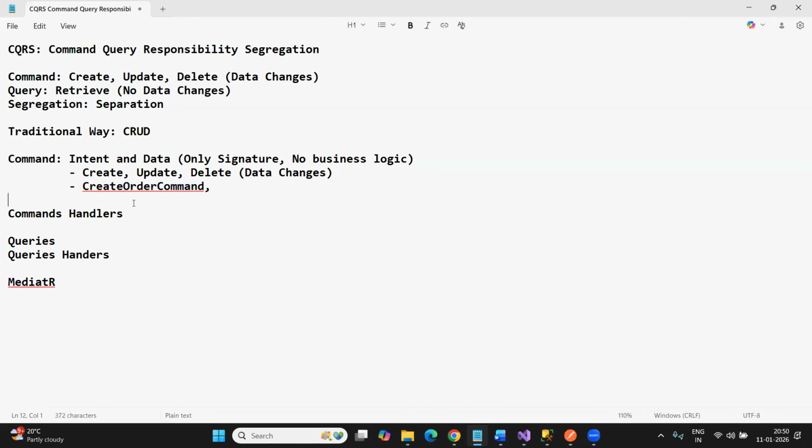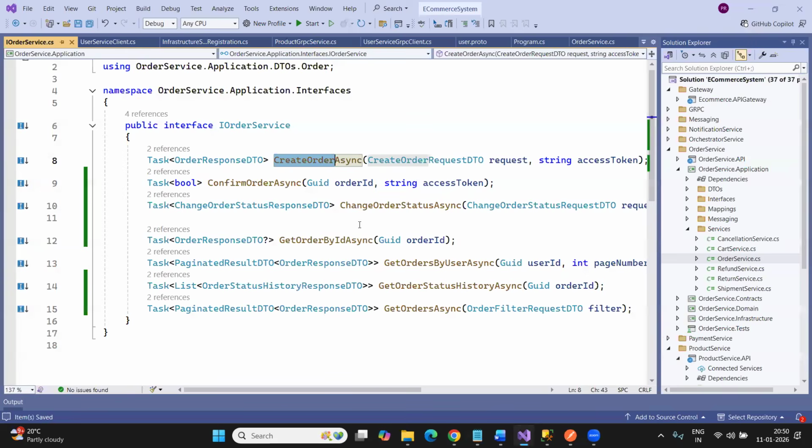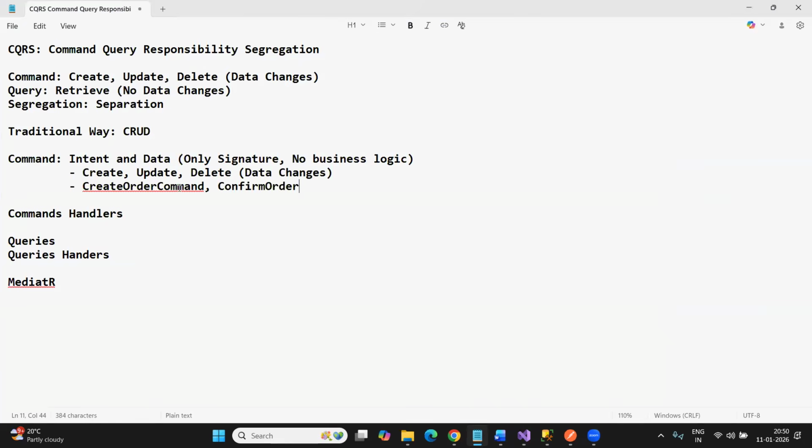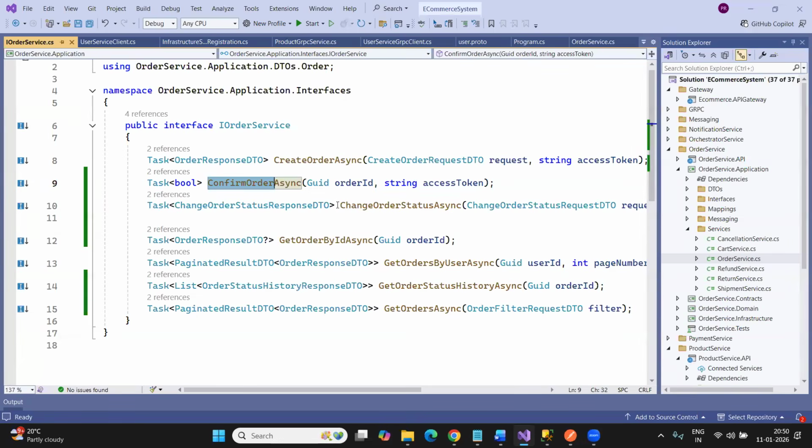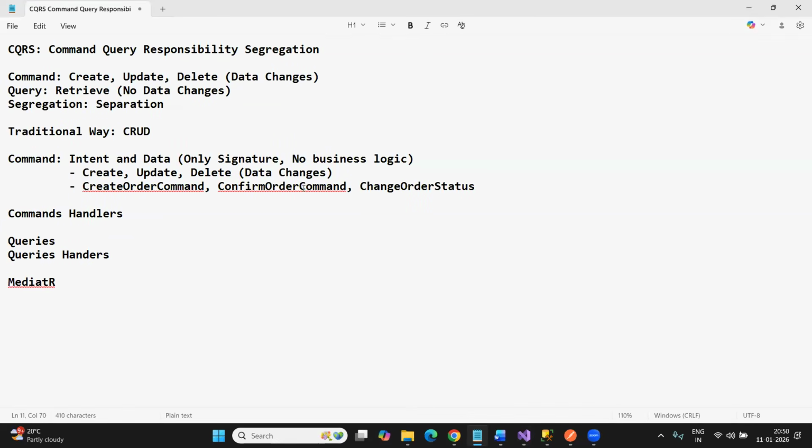Based on this name, you can explicitly tell that this command is for creating a new order. This is the ConfirmOrderAsync method, so you can create a ConfirmOrderCommand. Naming convention is very, very important. Based on the name, you should be able to tell what this command is going to perform: CreateOrderCommand, ConfirmOrderCommand, ChangeOrderStatusCommand.